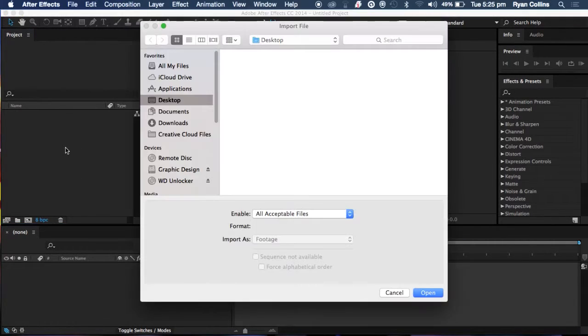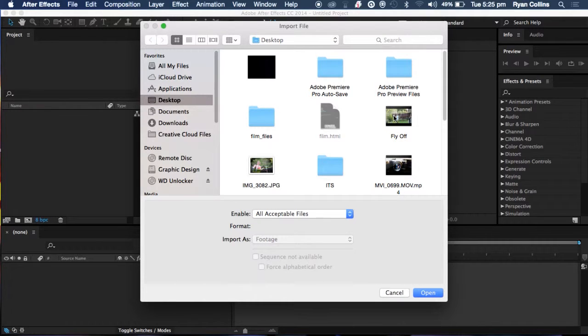Okay, so the first thing you're going to do is grab your footage. If you have not seen the original tutorial, the link is down here, so I advise you to take a look at that first. You don't have to, but maybe you could check out the specs of each video. Anyway, basically what your footage will look like is like this.